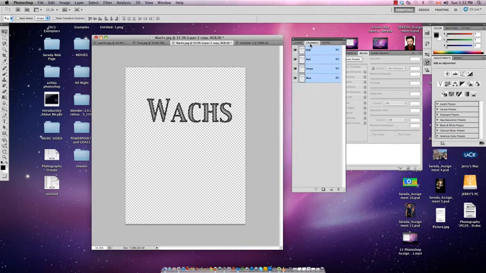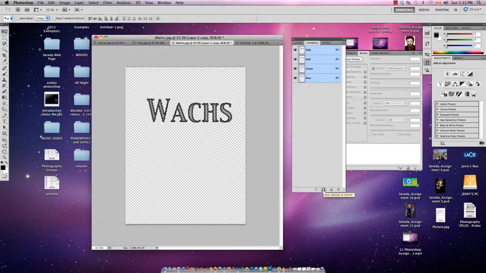Now we're going to work with something different here. We're going to work with channels. So you can see RGB, red, green, and blue. And what we're going to do is click the Save Selection as Channel button, which is down here.